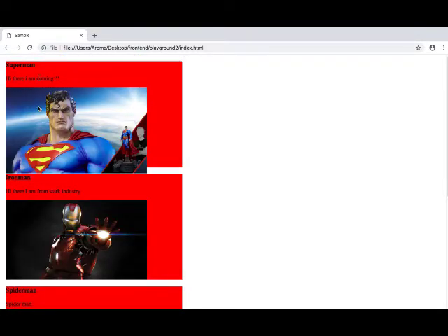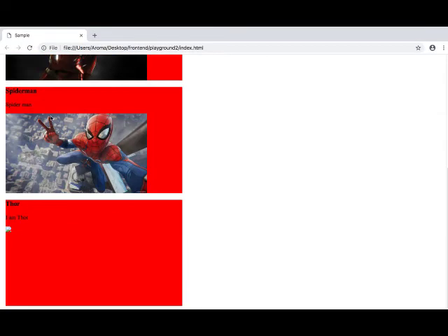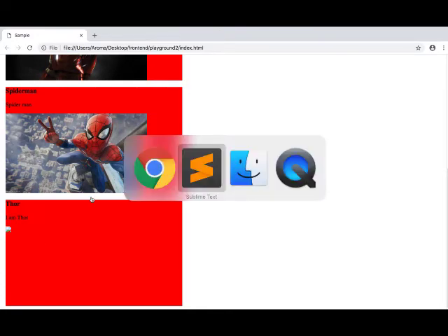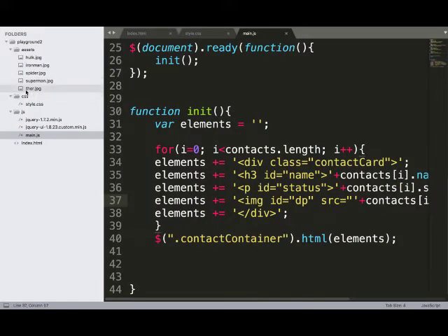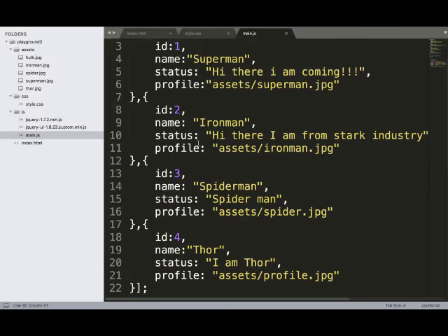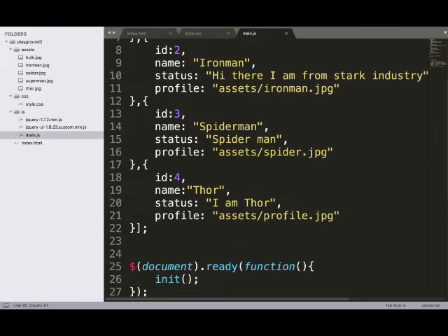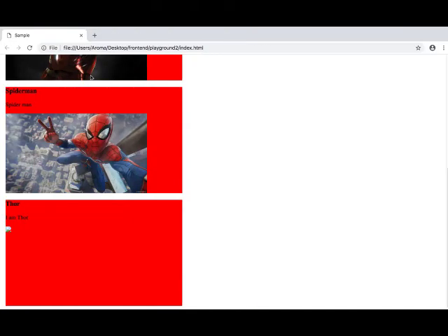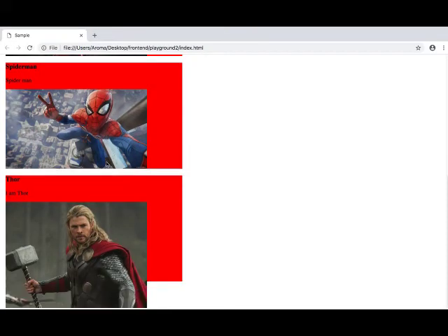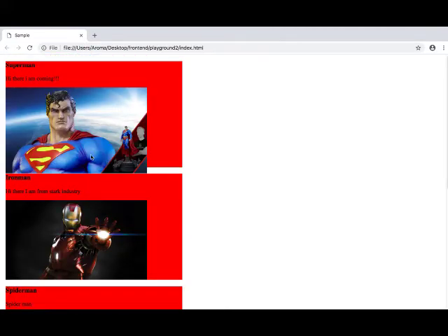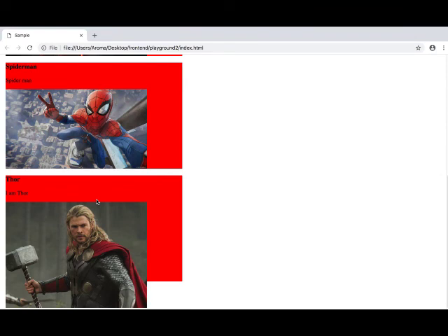Cool, it's coming fine. Superman, Hawkeye is coming, Iron Man, then Spider-Man. Thor, it's not loading because the Thor image name is Thor JPG. I have given the name as something like profile JPG. Instead of that I'll give Thor JPG. I'll save it, go back to my browser, and refresh. Okay, now you can see all images and names are loading. That's it.